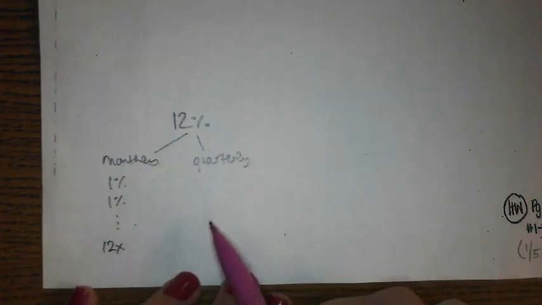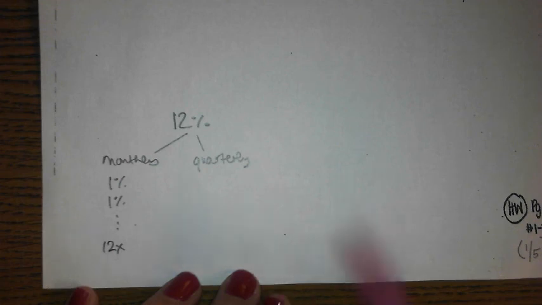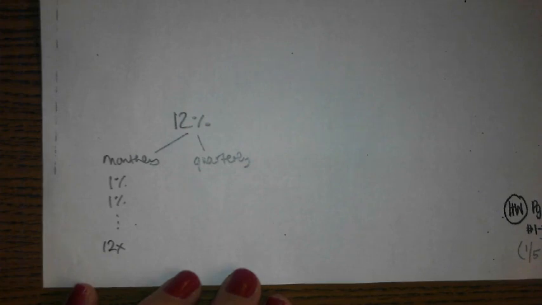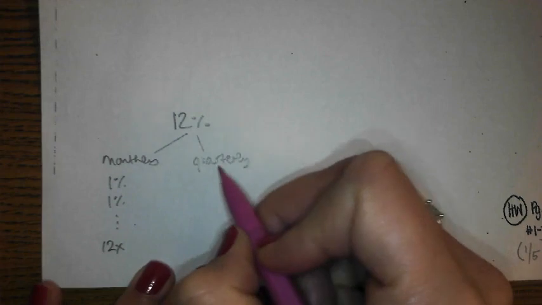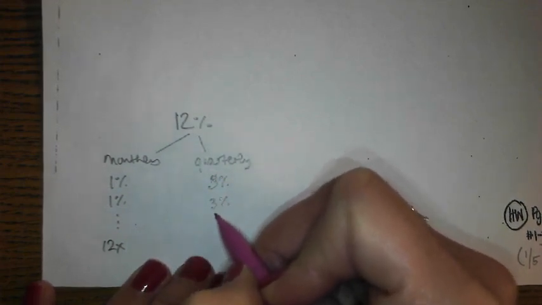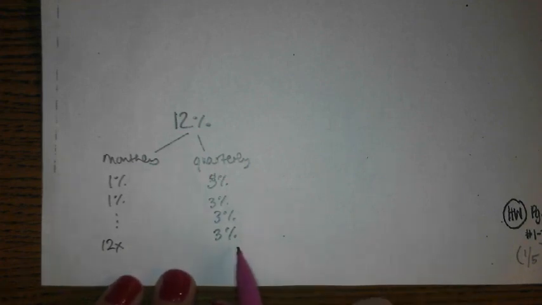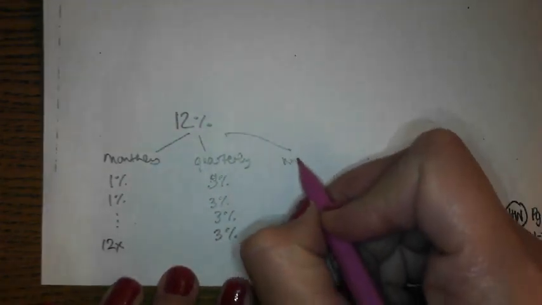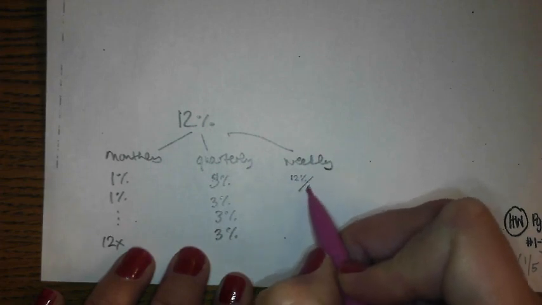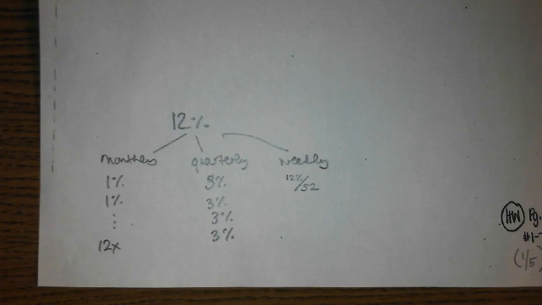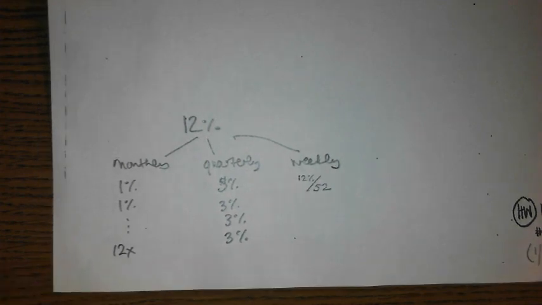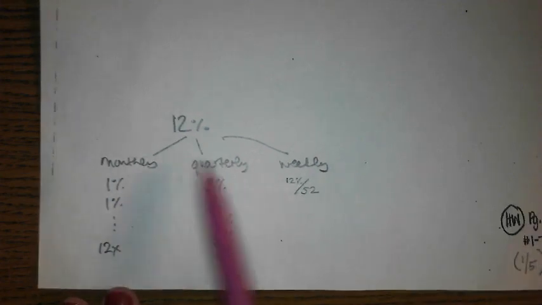If it's done quarterly, did I spell quarterly right? If you ever have investments in the stock market, you'll get a lot of quarterly statements where you're getting 3% charged 4 times, or 3% interest on 4 different occasions. So in all cases, you're getting 12% total, right? But what's better? And we could go on weekly. And if it's weekly, you're getting your 12% divided into 52 parts. What's best? It seems like you're getting 12% in each case, but what's the best for you? Weekly. The more times you compound, the better for you. Okay? And it's probably easiest just to compare monthly and quarterly.